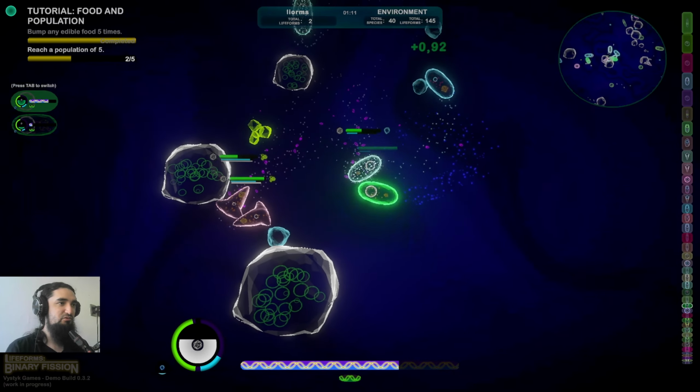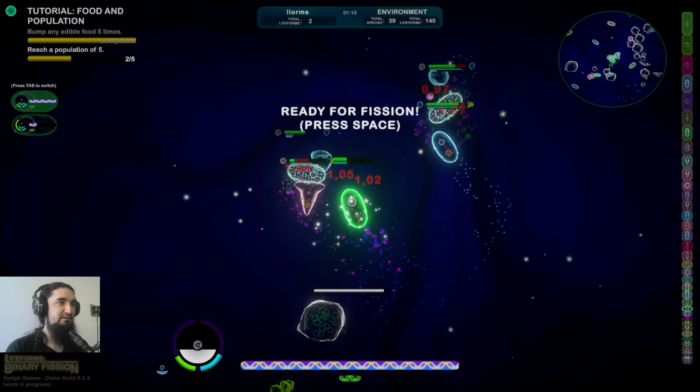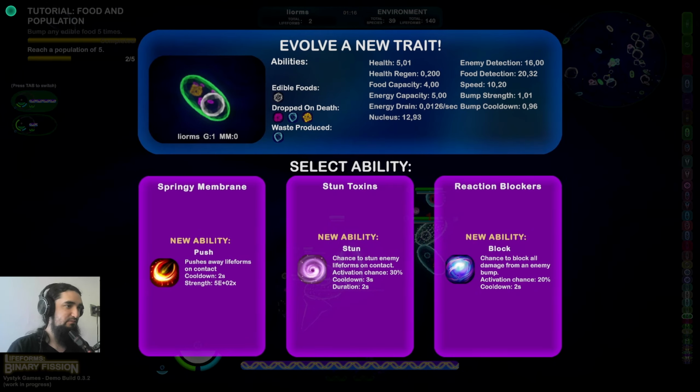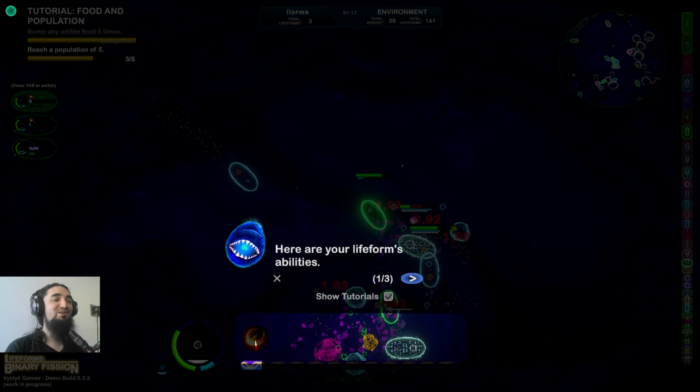But this guy is kinda doomed here. I want to eat that guy. Ready for Fission! Evolve a new trait. Push is away left from so I misclick! No! No! No! Here are your life force abilities. I was reading! Life force abilities.